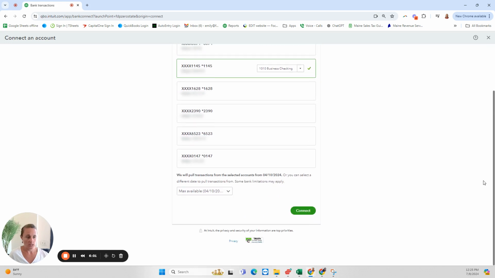And down here, this is also important, so don't skip over this, is how far back QuickBooks is going to go to pull in data. Capital One will allow you to go back and pull in 3 months worth of data. So you'll see here that it's going to start from April 10th and pull in everything back as far as this date. You can also choose today, this month, or a custom date. It's just not going to let you go any further than this max here.